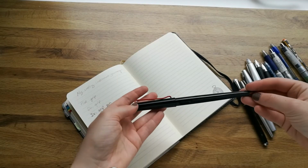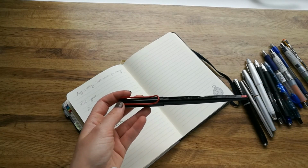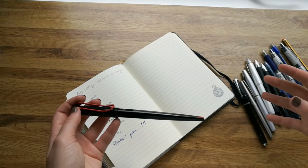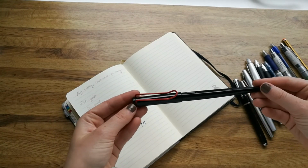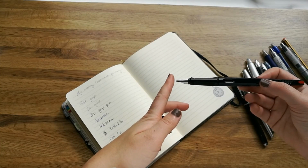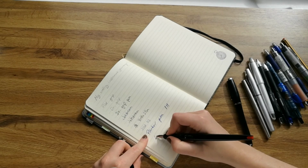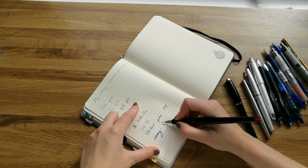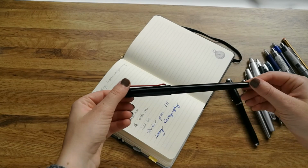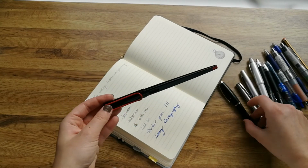And now to my latest acquisition. I don't think this will be an everyday pen to just write all the time, while all the others have been efforts to find the perfect pen to write everything with. This is a Lamy calligraphy pen. I bought it yesterday and it looks like this. It has a flattened nib, as you can see, and that really makes for some fun writing. I think I will have a lot of fun with this. I might even consider making this my home pen and leaving this at work.